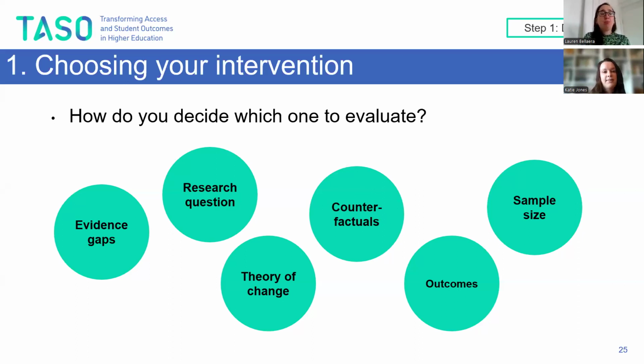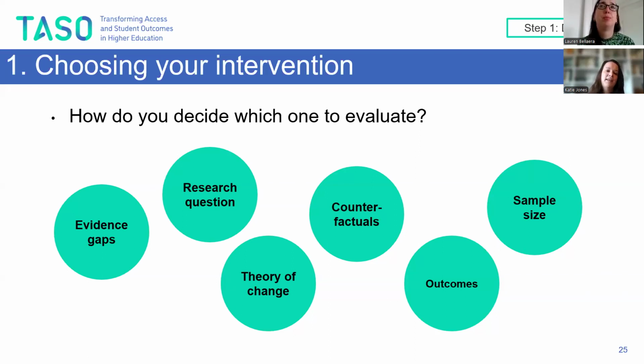You'll also want to select an intervention where you already have a solid theory of change. You want a really grounded understanding of why you think your intervention is having the impact that you hope to find through your evaluation. So you'll want an intervention with that already in place. An important one is to think about what kind of counterfactuals may be available for your intervention. So is there a natural comparison group that already exists? Will you need to create one from scratch? All of these things will determine whether you can do a randomized control trial or a QED.